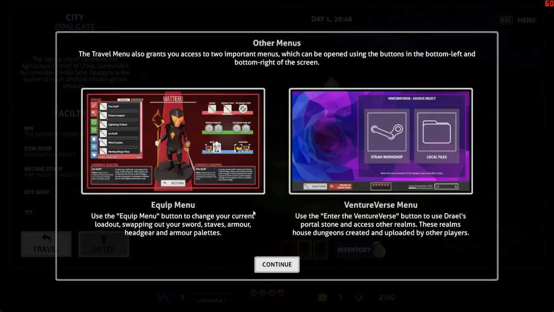Ah, I see. Travel menu, grass access, okay. Ventureverse, nice. Oh, people can build their own dungeon. Cool.